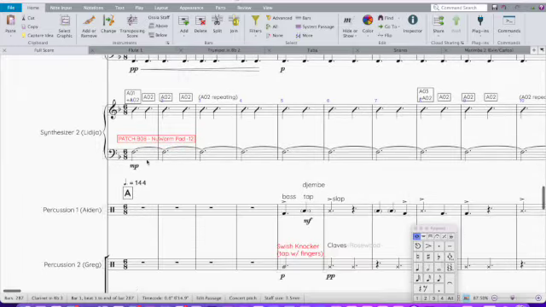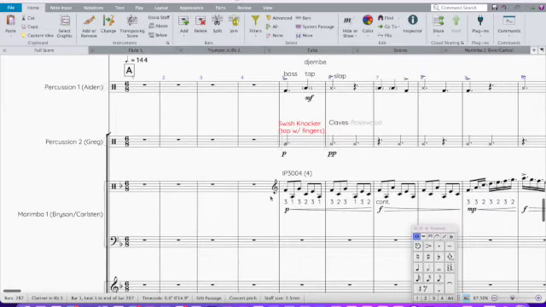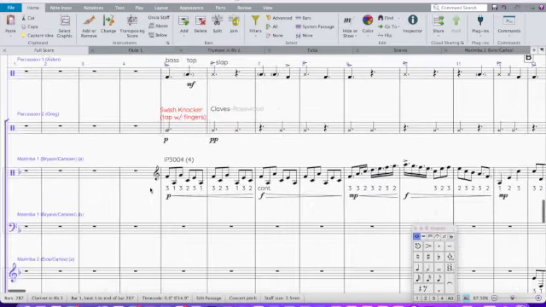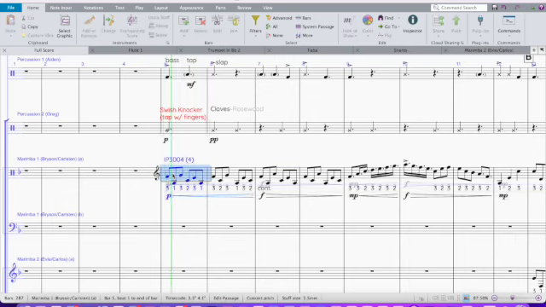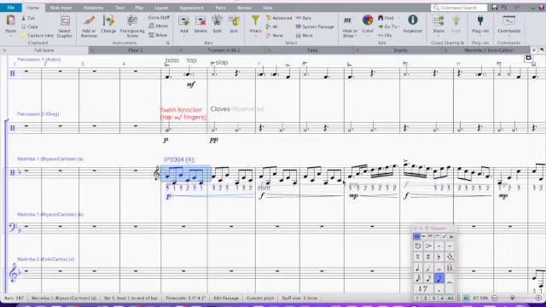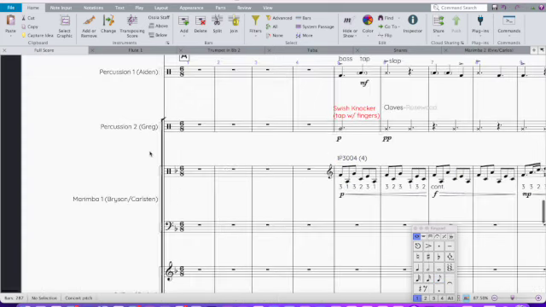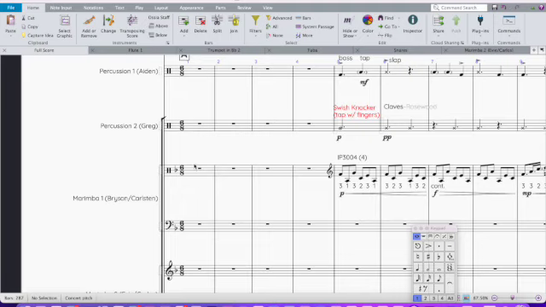The 5 lines and the 4 spaces in between them determine how high or low the note is. Like if you listen to this murmur part, you see that when the note goes up on the page, the sound gets higher, and when it comes down, it gets lower. So that's how our staff works. The higher up you are, the higher the sound is going to be. The lower on the staff you are, the lower the sound is going to be.